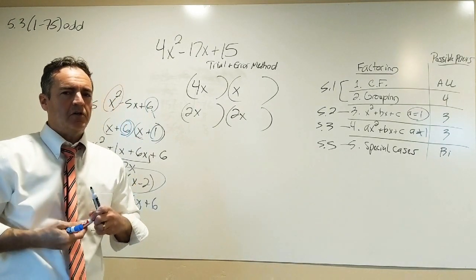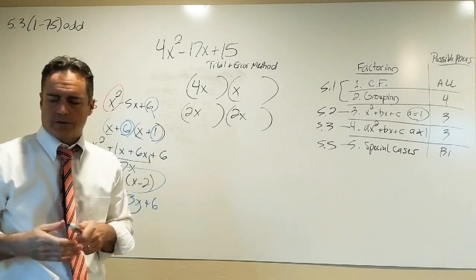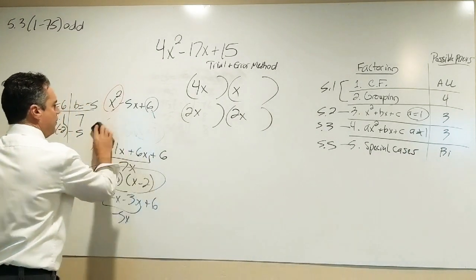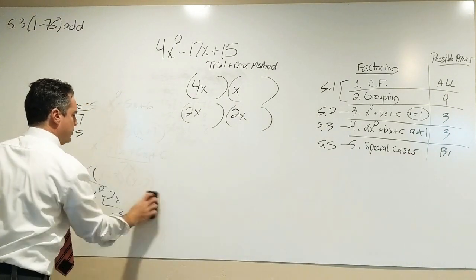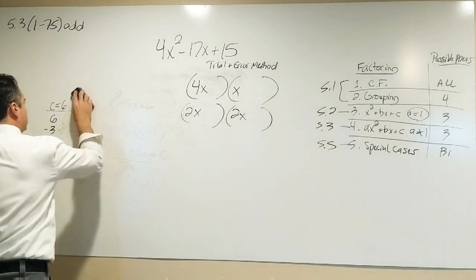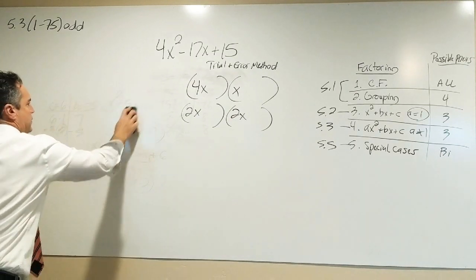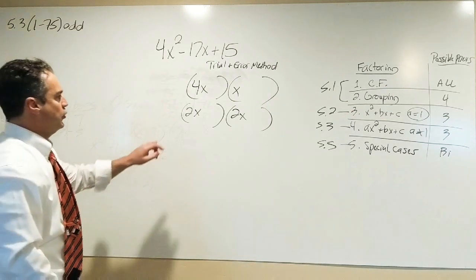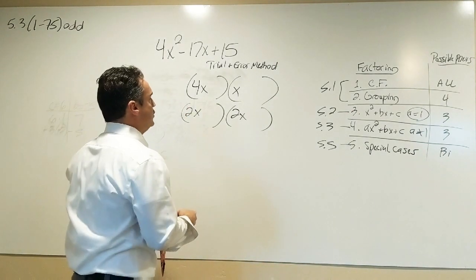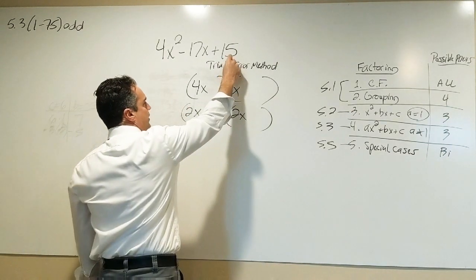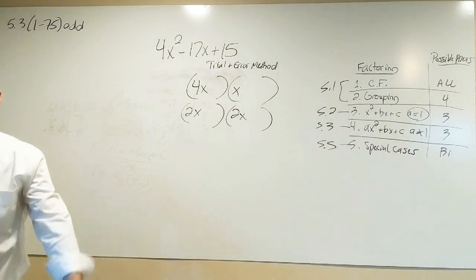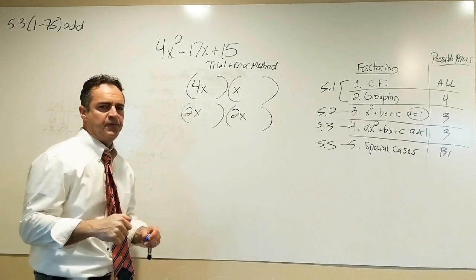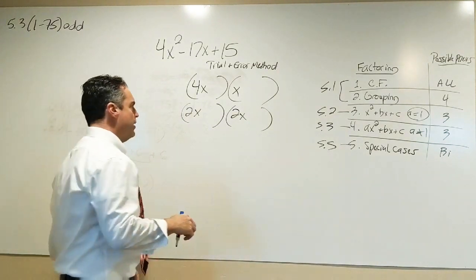I need you to try and error first, okay? So bear with me, all of you. I need you to try and error. So I'm going to erase this stuff, okay? So just like we were trying to find out what two things when multiplied together make this term, I now want you to tell me, well, what two things when multiplied together make 15? So you guys, what are some numbers, Jordan and Hallie, what are some numbers that when multiplied together make 15? 3 and 5. 3 and 5, okay?